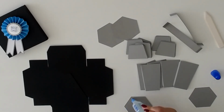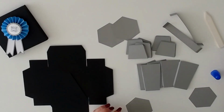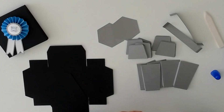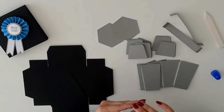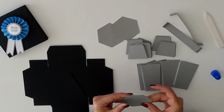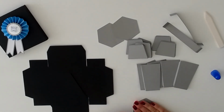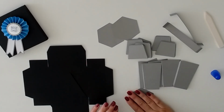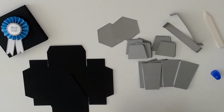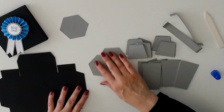I'm using Tombow adhesive. I'm not crazy about this one. It's water-based. I prefer the white, but I ran out and I had 2 of these water-based on hand. So rather than running out to the store on a busy Saturday morning, I decided just to use the water base for this. As long as you don't use too much, it's not bad. If you use too much, it'll warp your cardstock, the water base. So you just have to be gentle with it. Don't use too much. So there's one.